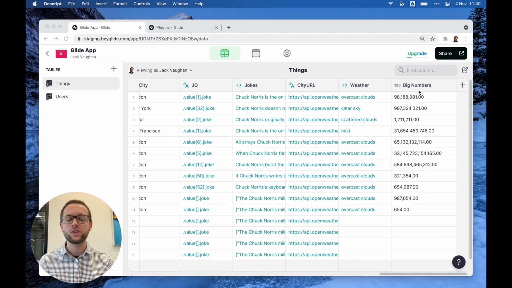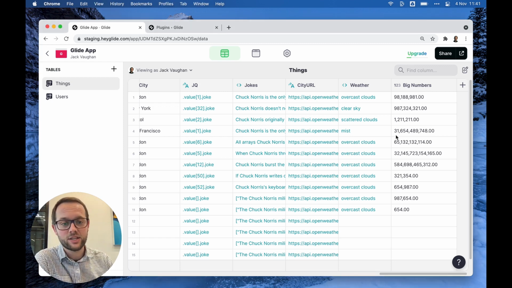Today, we're introducing a huge new update to Glide's data editor. We've improved the UI, increased performance, added new functionality, but most importantly, we've added well over 60 new computed columns that extend Glide's functionality well beyond what you were used to. And there's more columns coming all the time. Now, there's a lot to go through, too much for one video, so let's get just a taste of it.